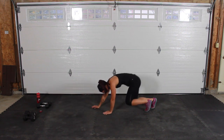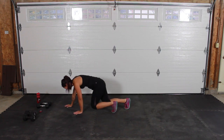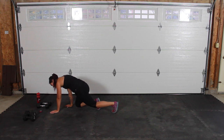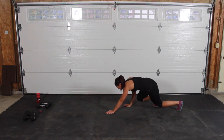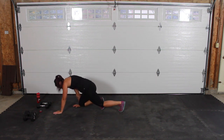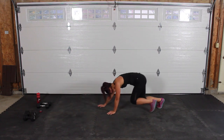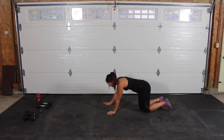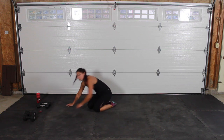Two, three, four. Ooh, quads. I keep getting closer to the timer. One, two, three, four. 10 seconds, guys. One, two, three, four. If you need to crawl, you can. You can go right here. Three, four. That's okay, as long as your knees are okay.